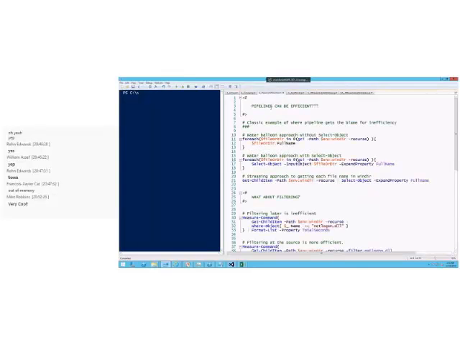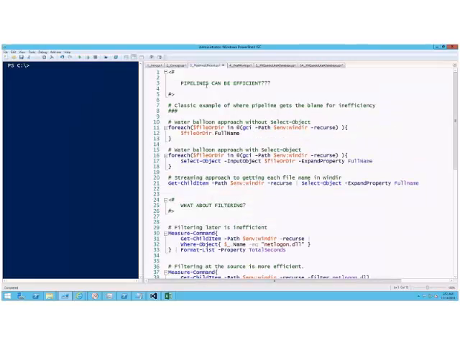So when I introduced this topic, or when I first started to figure it out myself, the first big question in my mind was, well, people always told me that pipelines were inefficient, that pipelines were slow. And you'll often see examples on user groups of the classic example, Get-Content, and then piping it to Where-Object and doing some filtering, and then piping it to something else, and then eventually coming out with some result, and it takes a long time.